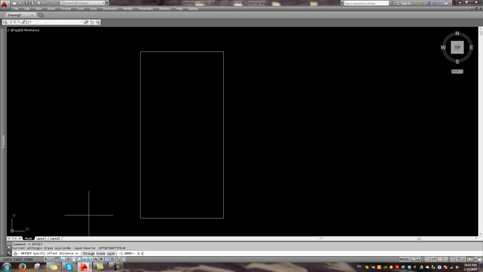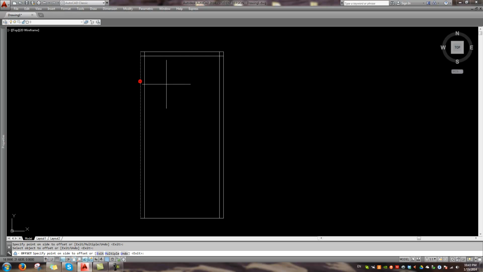So type 0.5, which is 6 inches, space. Then select this wall and give a direction. Are we going to offset toward the outside or inside? This time I'll just use inside. And click, click, click, click, click, click. So I just made a room.